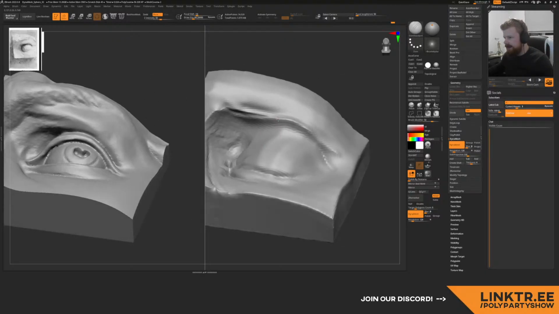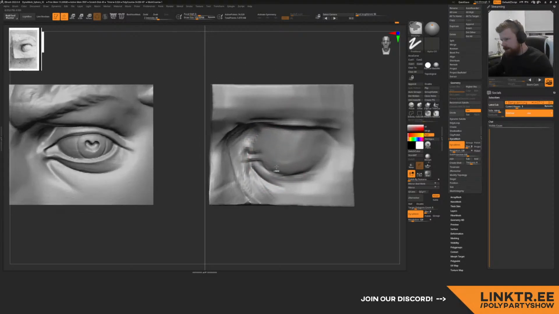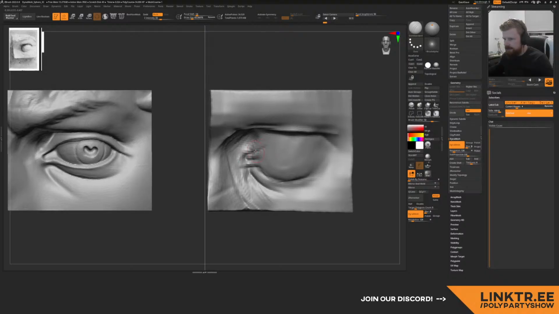So when I'm making an eye, I always get the round of the eyeball first, and then I will draw in the lids with the Dam Standard. That's how I usually make up an eye.